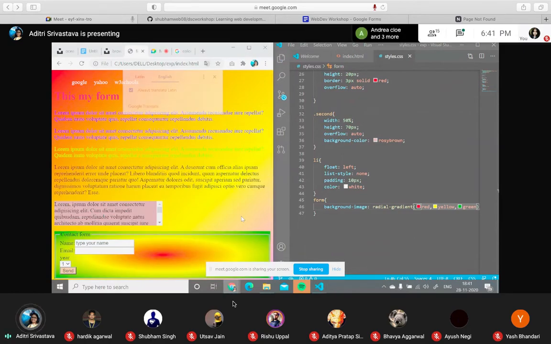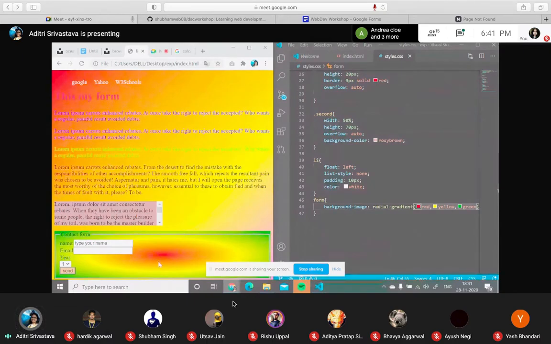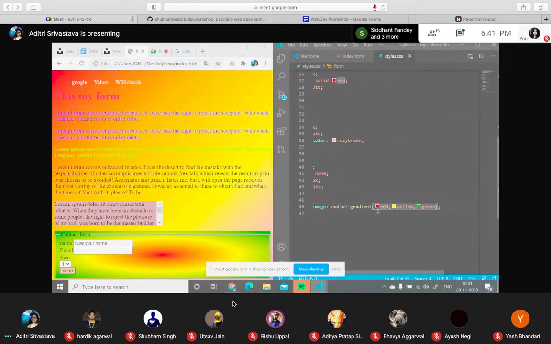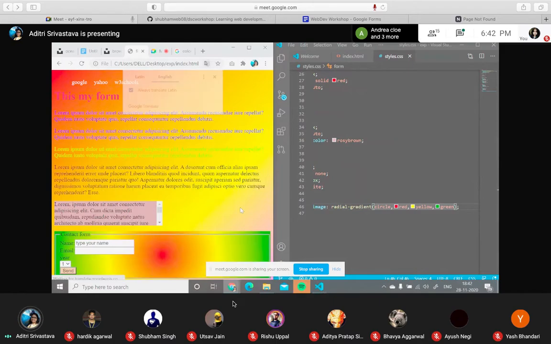So here you can see that it is radial gradient, and by default the shape in radial gradient is an ellipse, while you can change its shape to circle. Now it is circle.